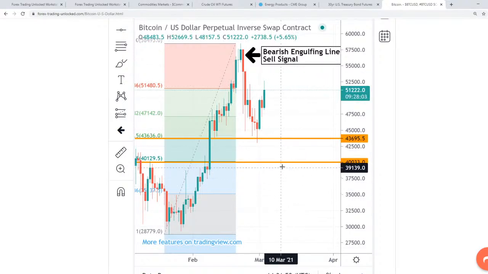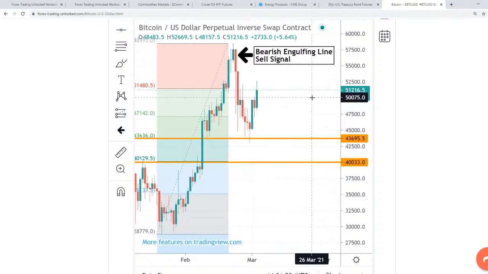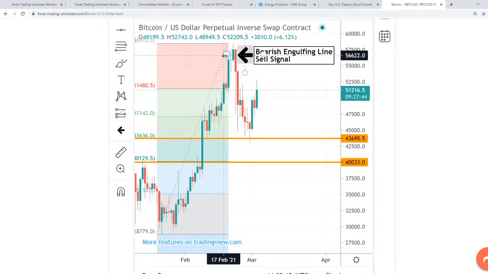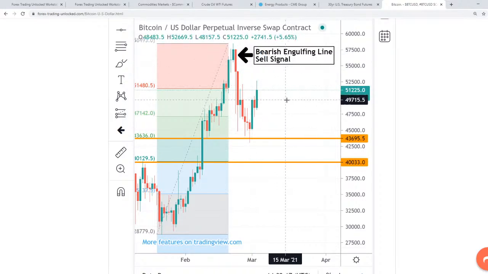I think that right now, with Bitcoin and the way the other markets are swinging, you have flight to quality going on in the dollar. You don't have it in the bond market. You don't have it in the gold market. Oil is rallying. You're seeing, I think, a lot of profit taking. You had a lot of buying going on between this 40,000 up to 57,000. I think you've seen a lot of profit taking. So a lot of sideways action is probably going to occur.